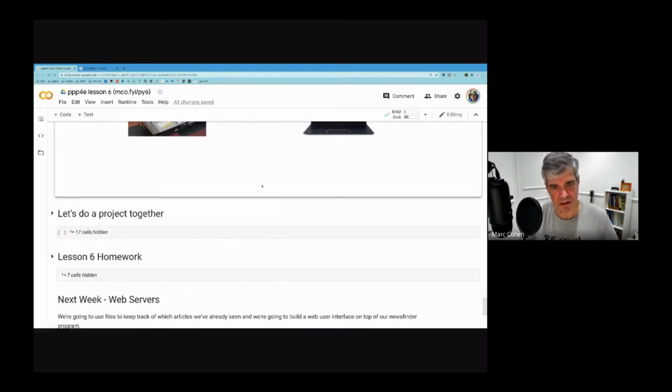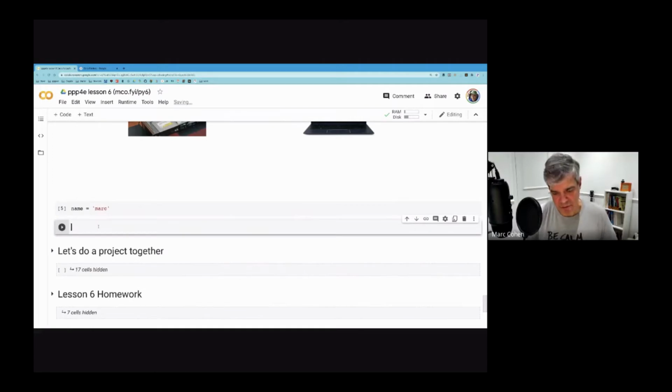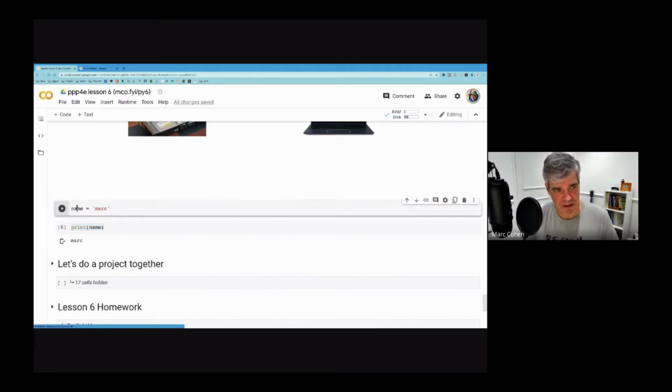So let me make that explicit. If I say name equals Mark, and then I come and run another cell, completely unrelated cell, print name. Now when I click run, it's going to send this Python code to the server, and the server is going to run it. And if it just sent it to a random server, it wouldn't have this setting for this variable. So because it's using the same connection and the same server over and over again, the server has what we call state. The notebook has a state behind it, and it's reusing that.